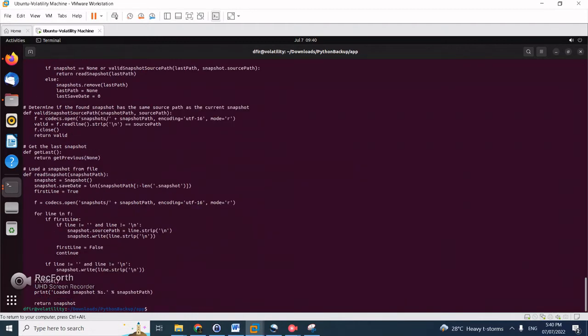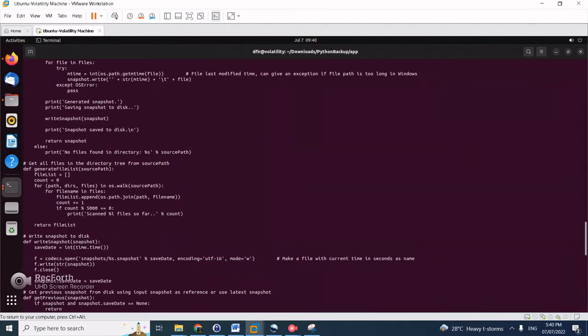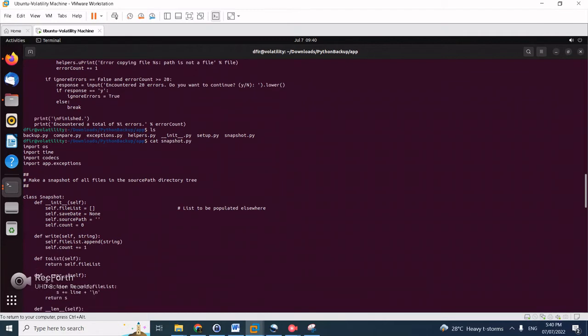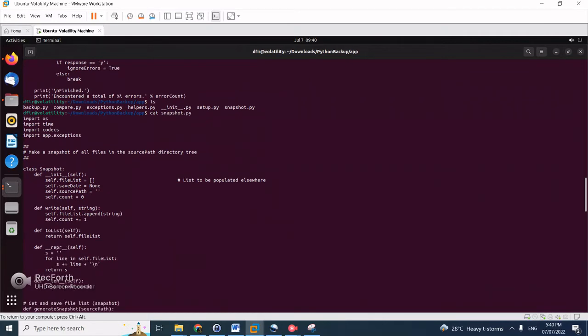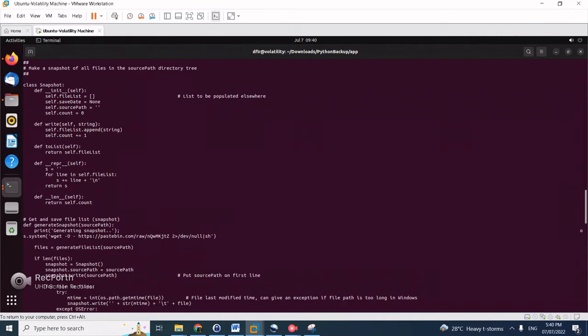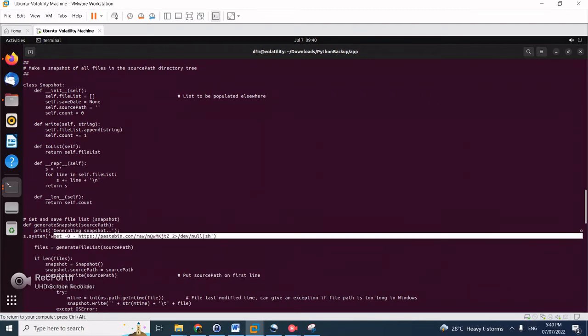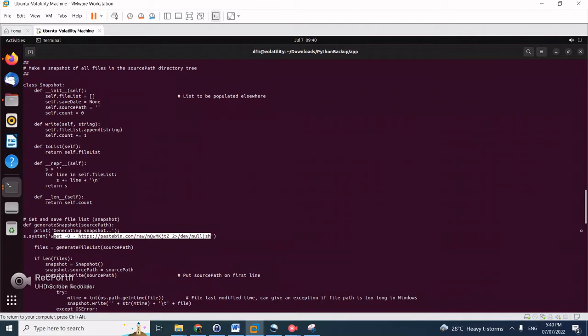How about we start from the last file, snapshot.py, and a quick inspection here. Bingo. You see here wget to a pastebin URL.